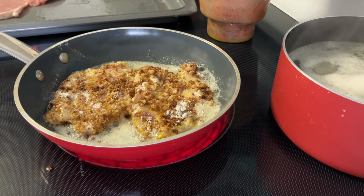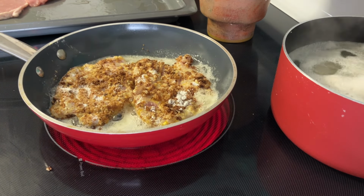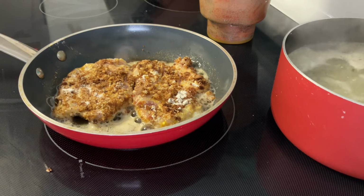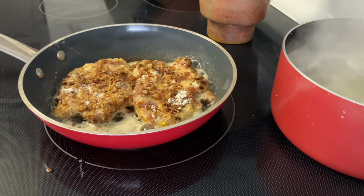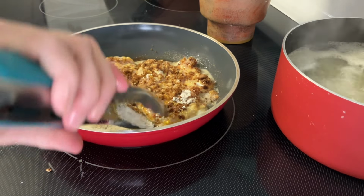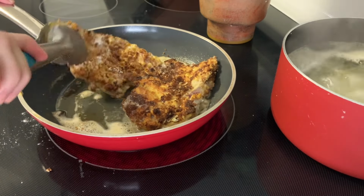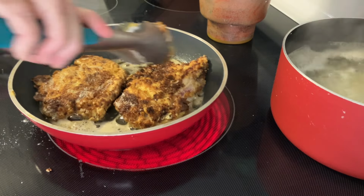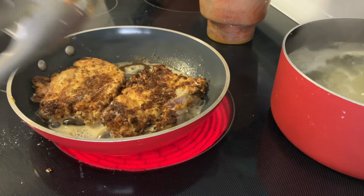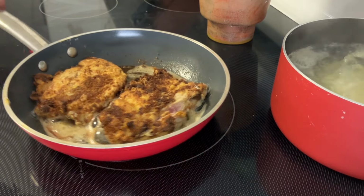I'm gonna keep dredging over here while these cook. This is a medium high heat, I'm a number 5. Okay, we're ready to flip. Okay, now this is 3 minutes for this side. So I'm starting the timer right now. Thyme butter is going to give so much flavor to this pork schnitzel.